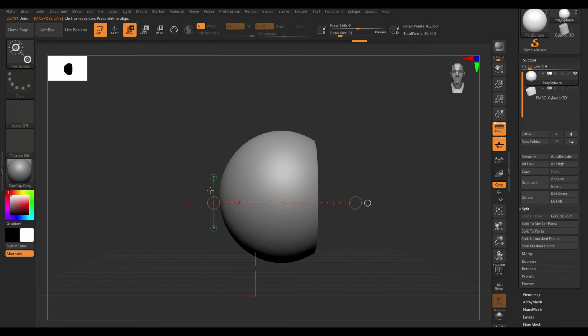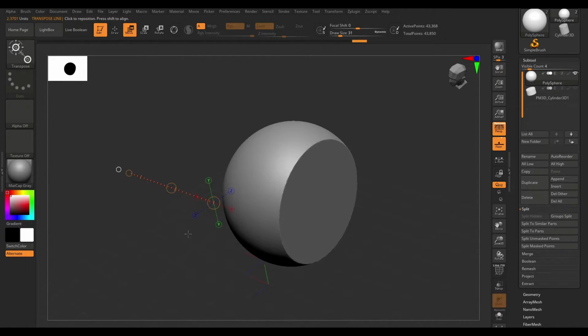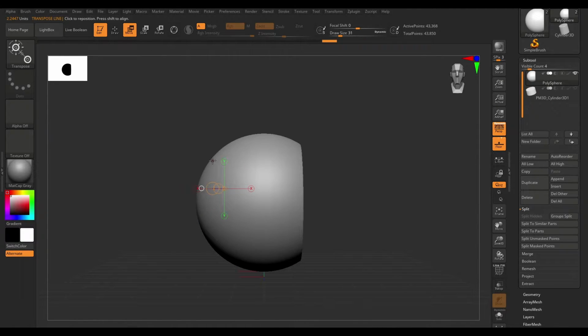And then you can see that we have some more icons here. And if I just click on this, it's going to snap to the Y-axis. If I click on that, snap it to the X, and so on. We also have Z-axis, so if I click on that, it's going to snap it on the Z-axis. Now this transpose line can also be used to measure distance, and we can basically come up here and see that it says 4.2 units. And this can also be used to make sure things line up and so on.